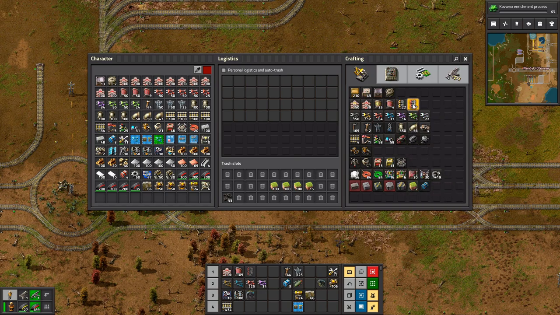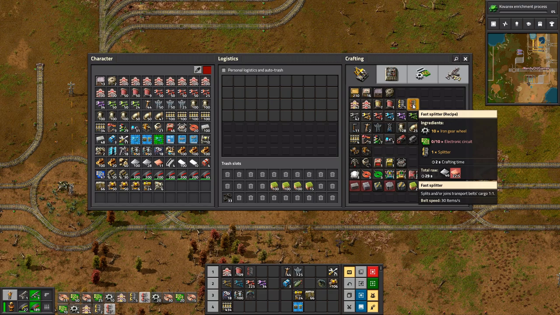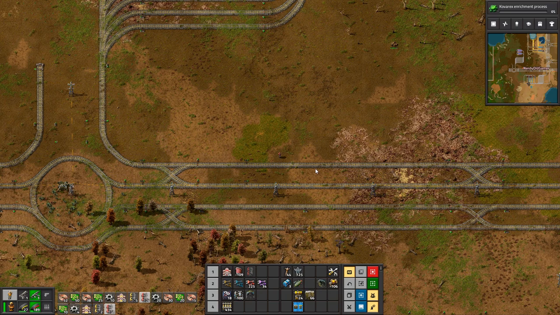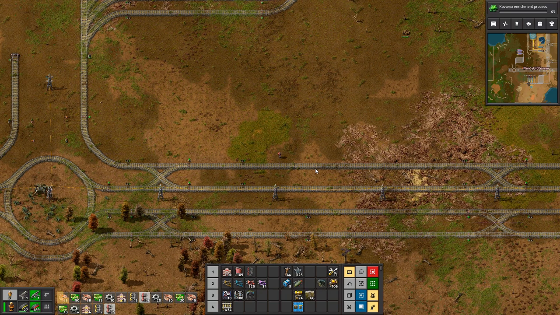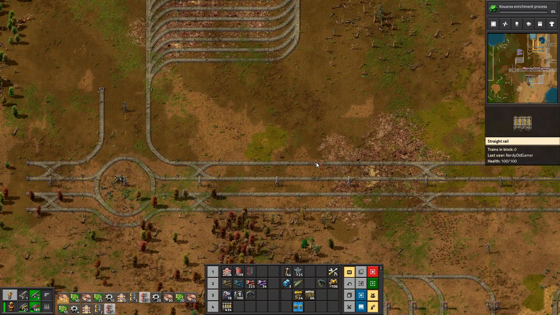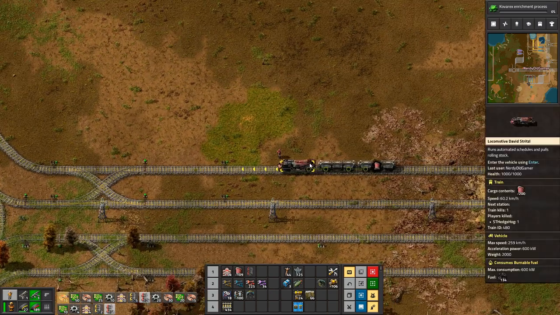To be able to make some splitters, which I'm not at the moment, not that many anyway, I need iron gear wheels and electronic circuits for that. So I will grab some of those as well. Seemed like a really long time ago I put this rail in. That was the copper and then never used it.